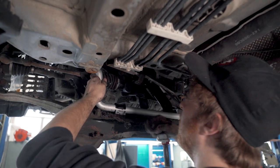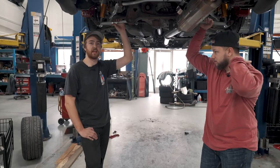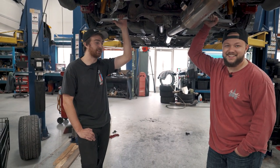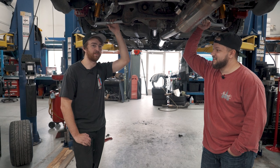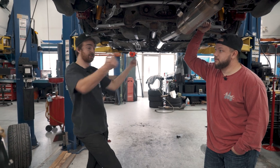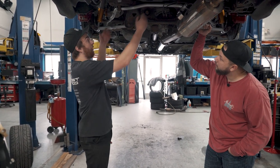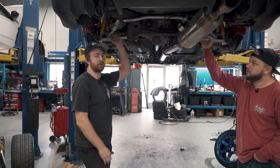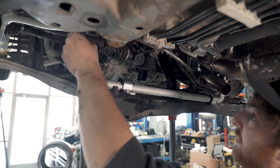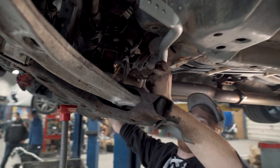At first, were you trying to do it without removing the subframe — trying to avoid that? Sometimes you can snake them out, but this one just isn't doable. Can't do the old snake method. The subframe basically just dangles from the control arms and then you snake it out the back. With the rear we kind of just shimmied it out, but in the front there's so much stuff compacted in a small subframe, and just the way it's bent, it wasn't possible.